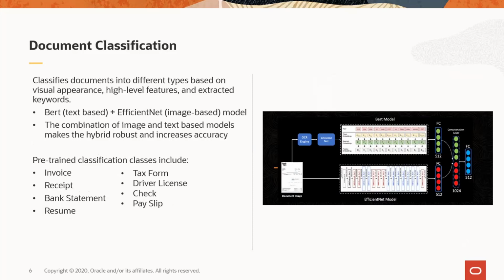So this can classify a few different types of common documents that you may be trying to handle or categorize, like invoices, receipts, tax forms, pay slips, resumes, where maybe there's a certain type of end destination, like a folder or some sort of particular action you want to take depending on what the document class is. You'd want to use this type of feature for those types of use cases where you may handle, store, or sort of act on different documents depending on what they are within your larger corpus of data.